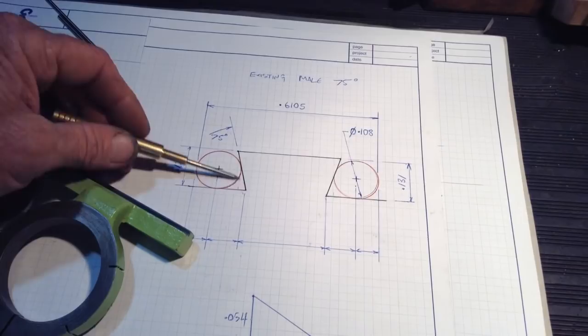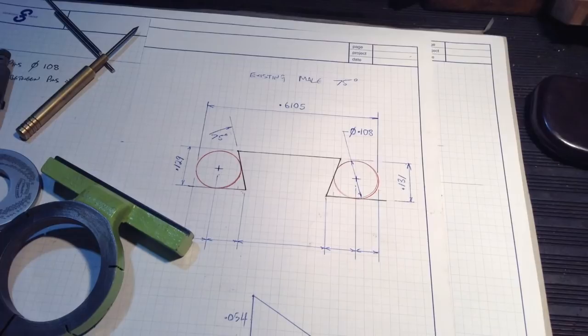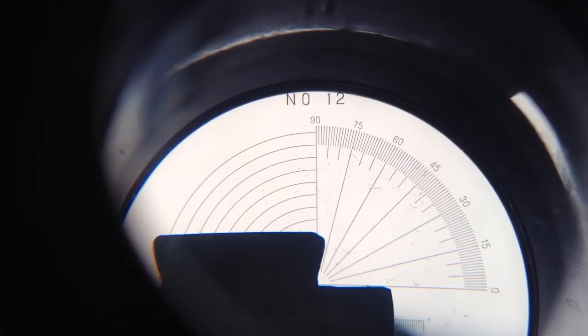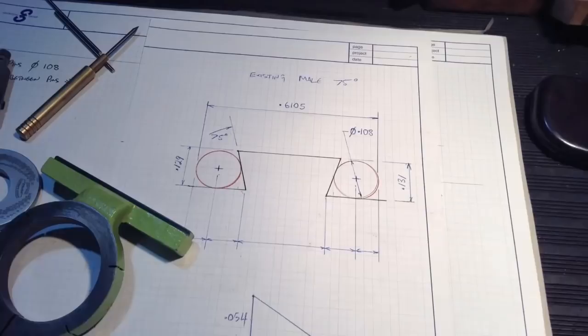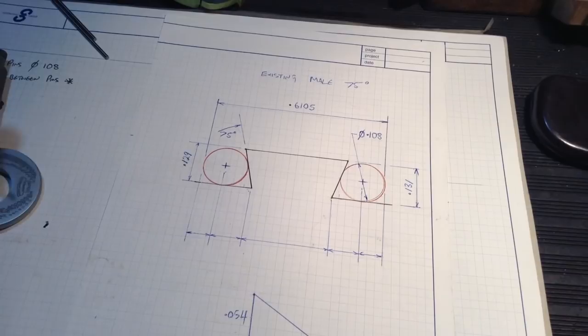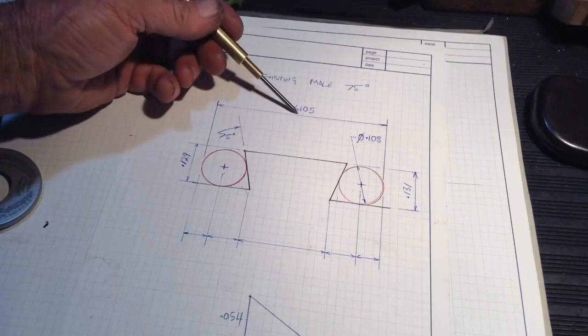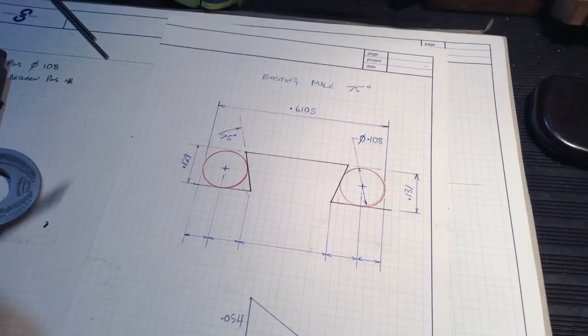Now, to establish the angle, we used our pocket comparator. So I'll show you a photo of that. You can see there, it's pretty close to 75 degrees. Okay, as you've seen through that photo, it's as close as we can establish to 75 degrees, which is fine. That gives us something to work with. As we progress through the calculations, there'll be a bit of backtracking, and we'll end up with this figure again. And through our backtracking, if this figure pops up, we know then we were pretty accurate with our angle measurement there. It's a bit of a roundabout circle we've got to go in to get all our dimensions.